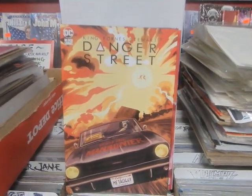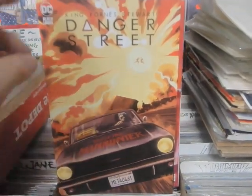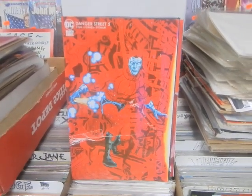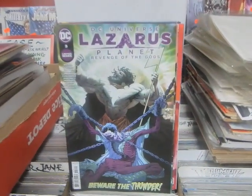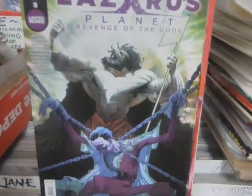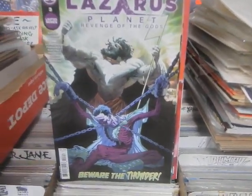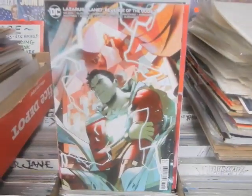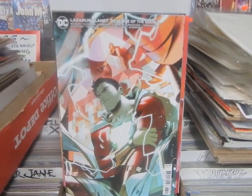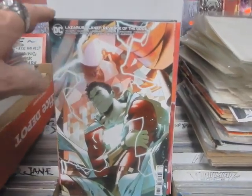You got Danger Street number 4. Where's the number on this thing at? Part 5. Danger Street 5. And that's the B cover. They got Lazarus Planet, Revenge of the Gods, number 3. Looks like the Shazam has drained old Billy and has gone bad. Imagine that. Good guy going bad. That's never been done ever before. Maybe four or five times. That is the B cover.